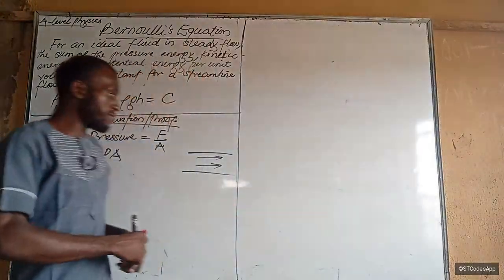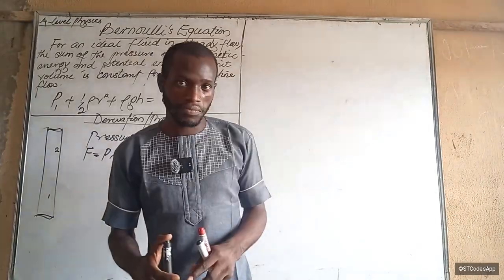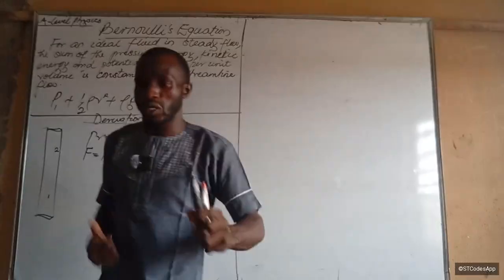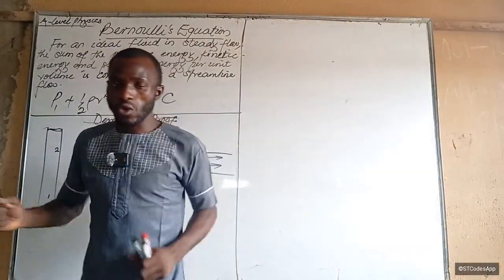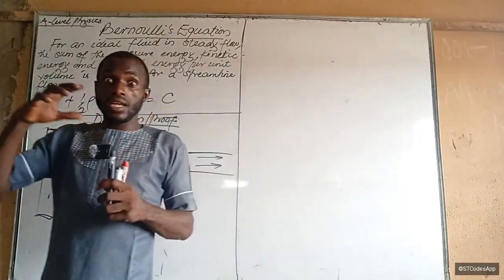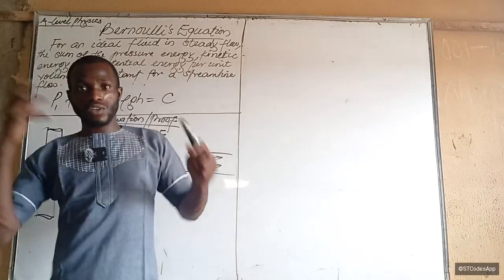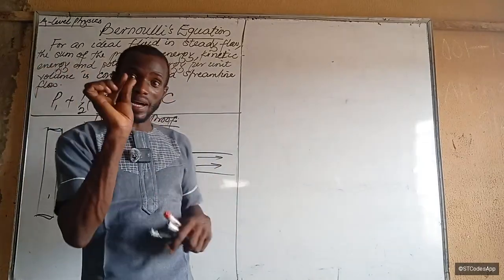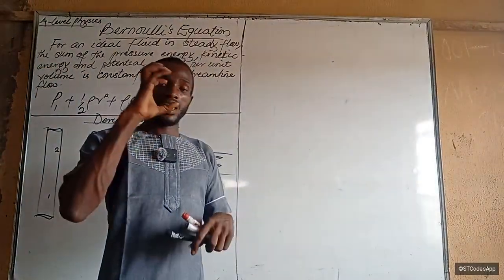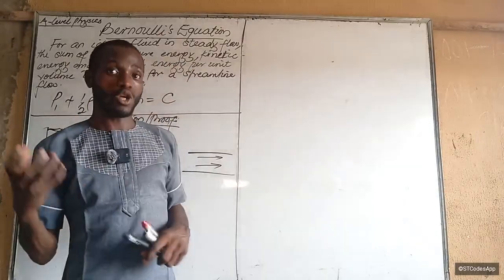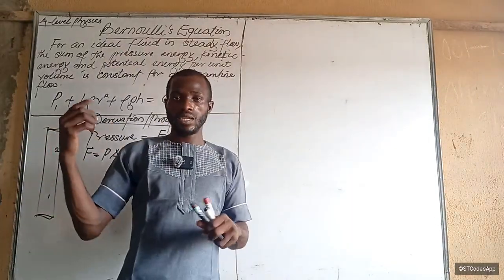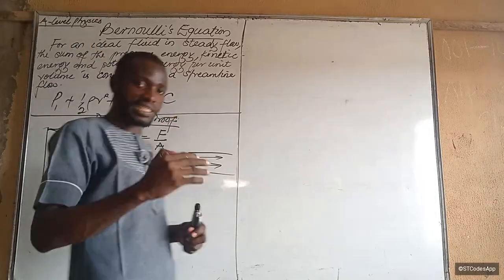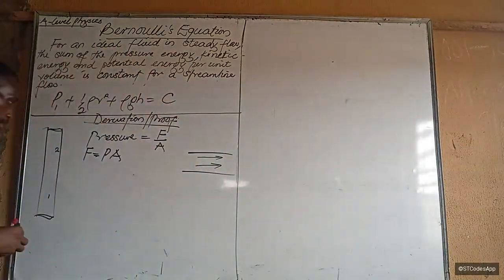Why? Because the fluid is flowing sluggishly, and for that reason, it has time to interact with the wall of the container, to collide with it. Is that clear? It's spending more time on the wall of the container than a fluid that is flowing speedily. Each packet of the fluid, each volume of the fluid, is spending a lot of time interacting with the wall of the container. Do you understand now? So that's why as velocity increases, the pressure decreases.